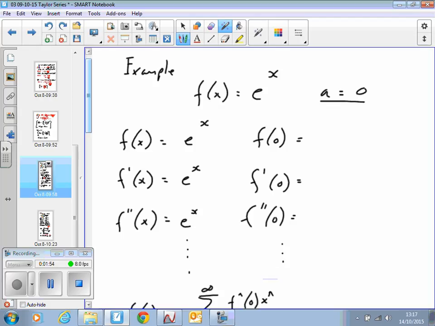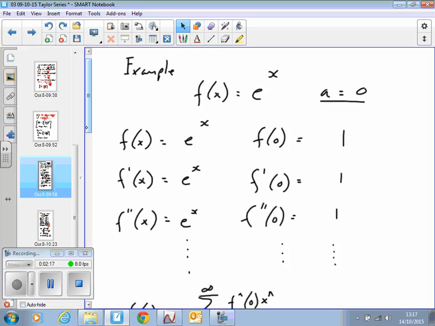So what do we do now? Okay, the value of the function is e to the x. So that f of 0 is just 1, anything to the power 0 is 1. The value of the first differential at 0 is also 1, the second differential is 1. So in other words, the pattern is that it doesn't matter what the differential is, the value of the differential at 0 is always 1.